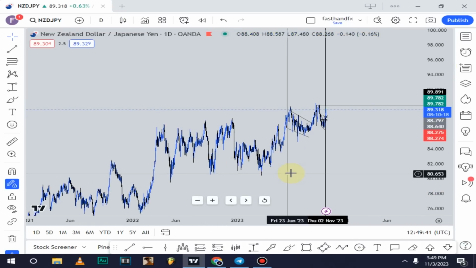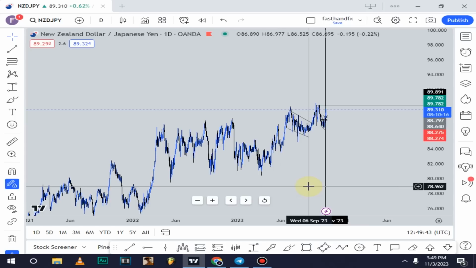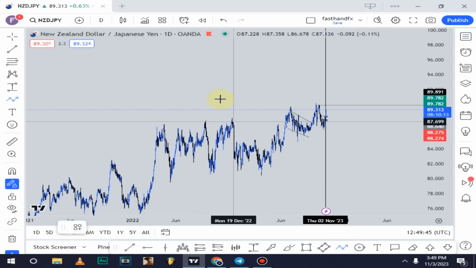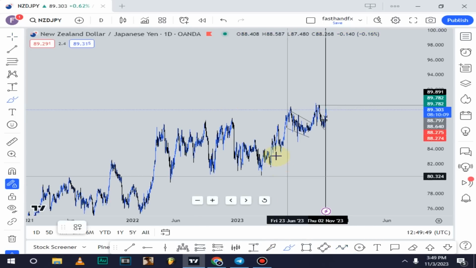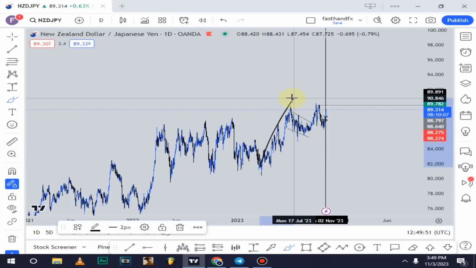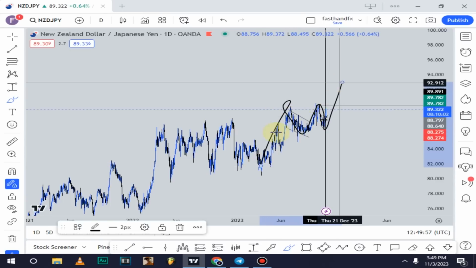I only wanted to see pullbacks, corrections. All right, is the market giving me higher high or higher low? Is the market giving me a lower low and or a lower high? So right over here, I saw that the market somehow gave me an impulse move, then a correction, then now I saw an impulse move, then a correction. So I was anticipating to go up.